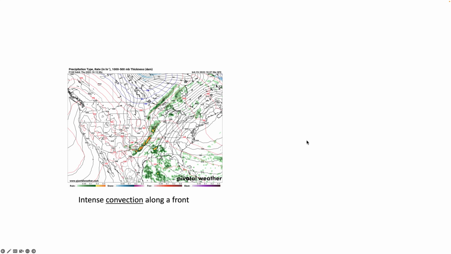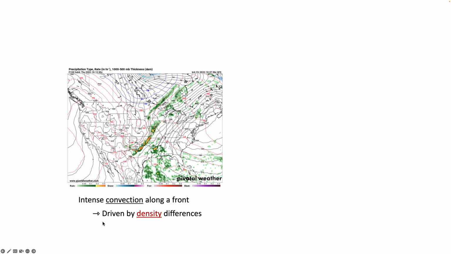If we take a look at the actual, let me continue on with this. So we have intense convection along a front. So now we have air that's rising, not just as a consequence of a cold front forcing the air to rise, but this is rising air that is also most likely a result of warm, buoyant air ahead of the front that's being given a kick by the front itself.